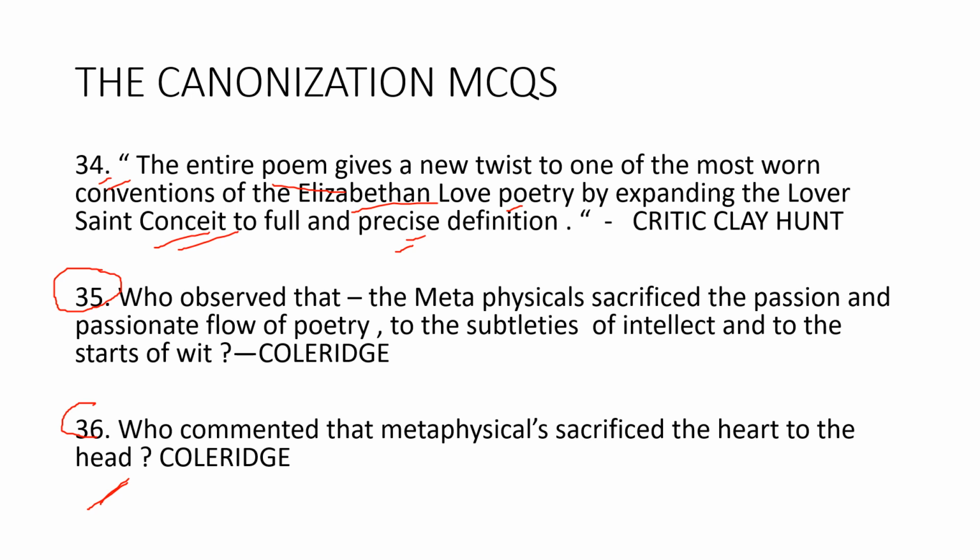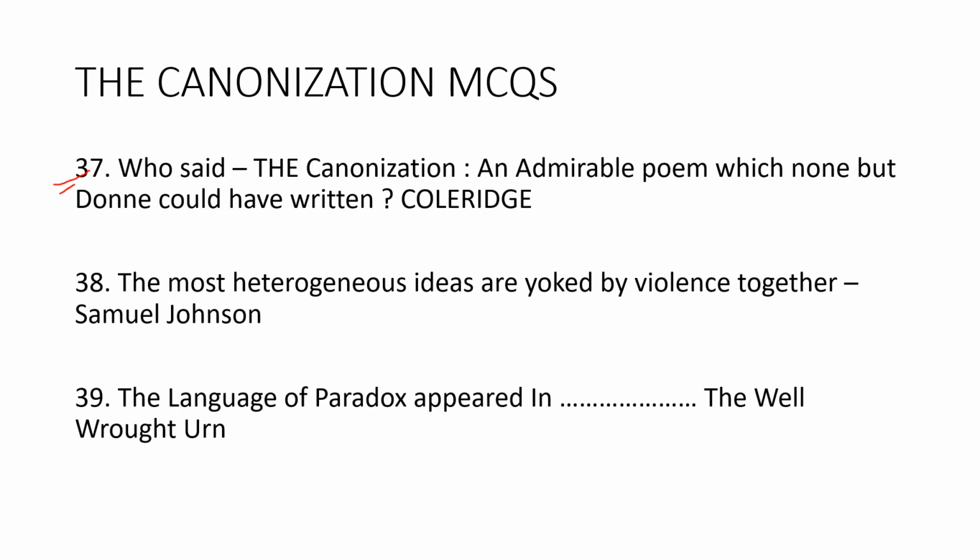In reality, Coleridge admired the poetry of John Donne, but he had certain differences with some poems. That's why he made a comment like this, that is given in question number 35. That they sacrifice the passion and the passionate flow of poetry, and they sacrifice the heart to the head. So, take a note of it. The next question. Who said the Canonization is an admirable poem which none but Donne could have written? This comment was also made by STC, Samuel Taylor Coleridge.